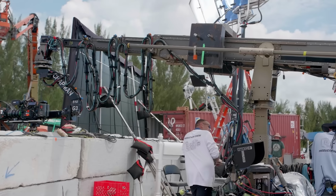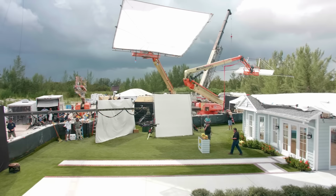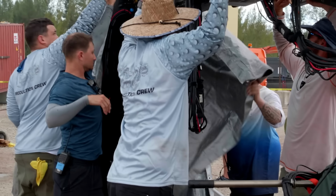So that was a wrap for the first day, and that was at least my wrap. And really exciting. It was a lot of fun. We had some rain in the middle there, which set us back about an hour, hour and a half. But we're just getting started. So really excited. I think it's going to be amazing.